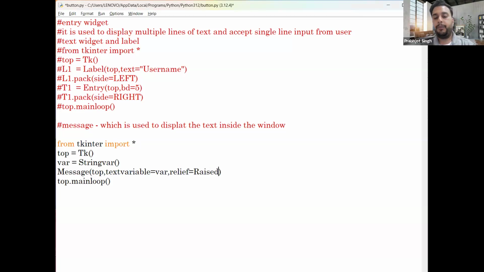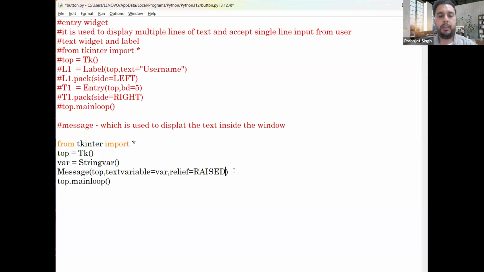What is the purpose of this third parameter, relief? Relief is a parameter I'm using inside this message to specify the appearance of the decorative border around the text.